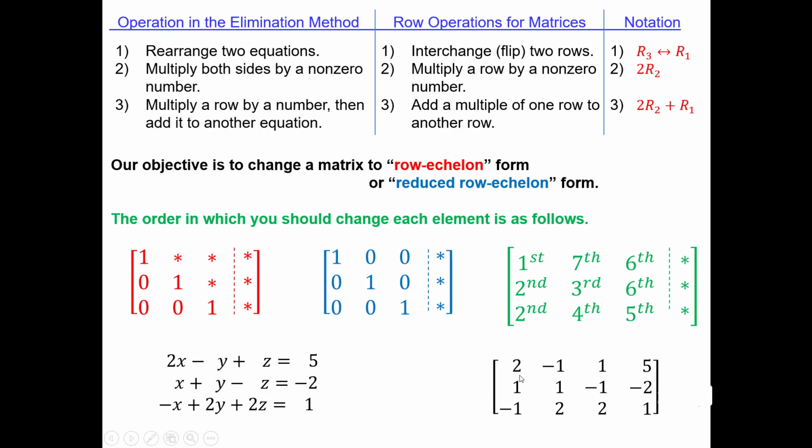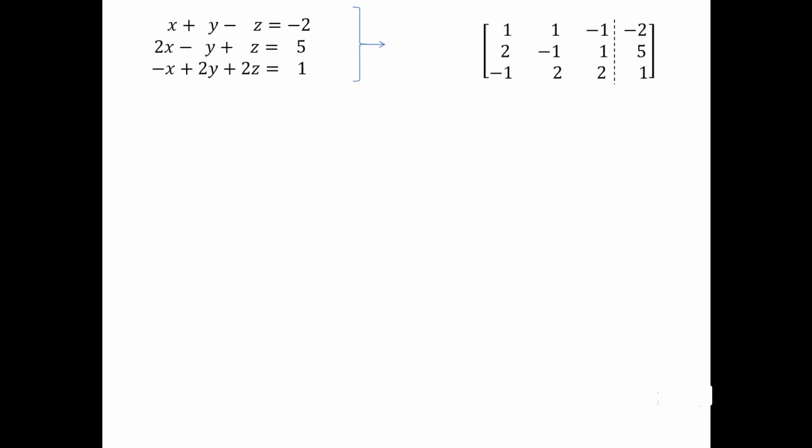So let's look first at how we can change this 2 into a 1. Well, one thing to recognize, although there are multiple ways to do this, is that right below it there happens to be a 1. So why don't we interchange these rows so that moving this row to the top will now make this a 1, while the top row will now become the second row. Now we typically write the row operation next to the row that we're trying to change, so that's why I'm just going to say let's interchange row 2 with row 1. And then in the next matrix, you rewrite it in the correct way.